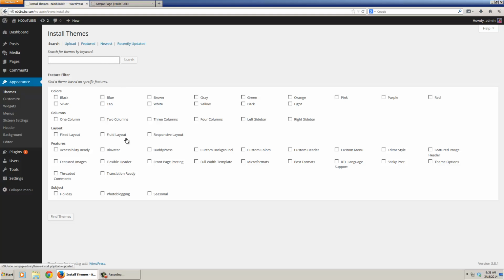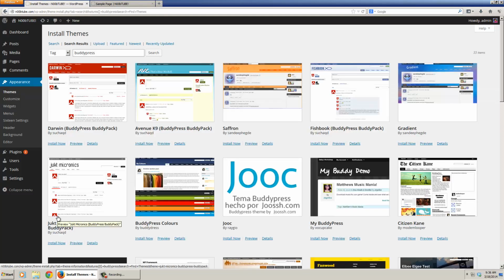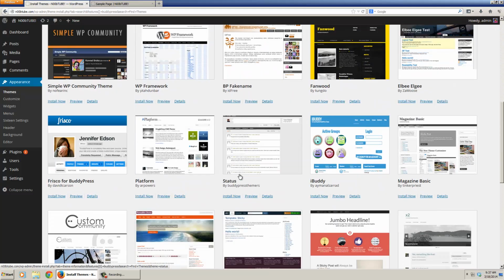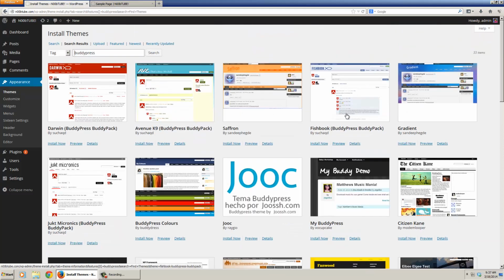For example, something that makes use of the WordPress system. And here we are with a listing of WordPress themes, where if you're looking to create your own Facebook social media network using WordPress, you can do that using that plugin and maybe a combination of one of these themes.